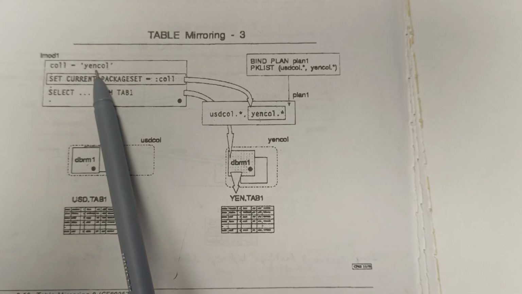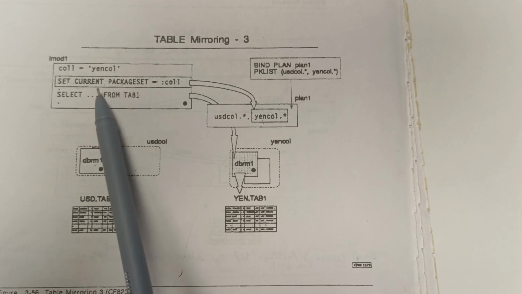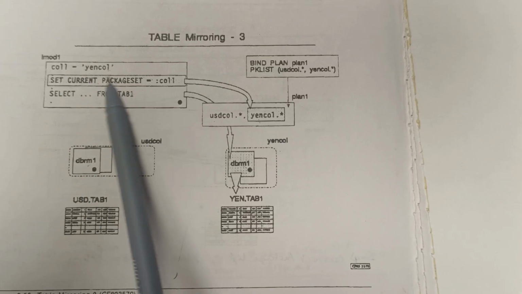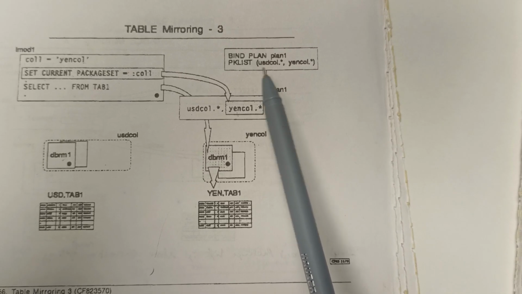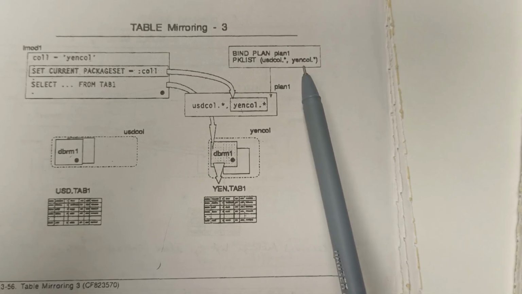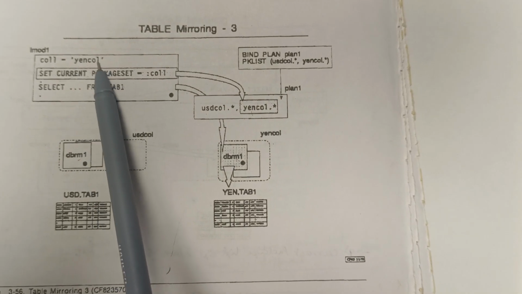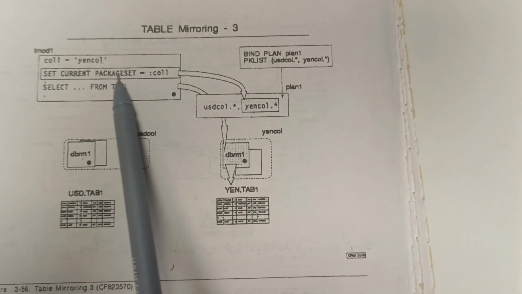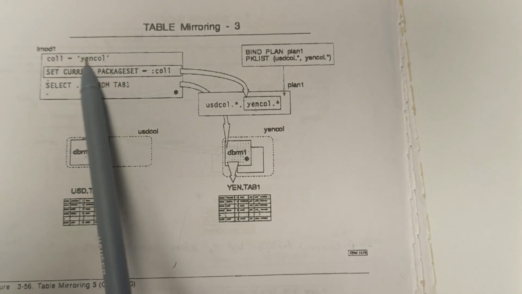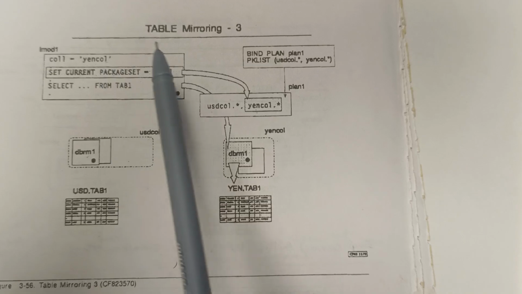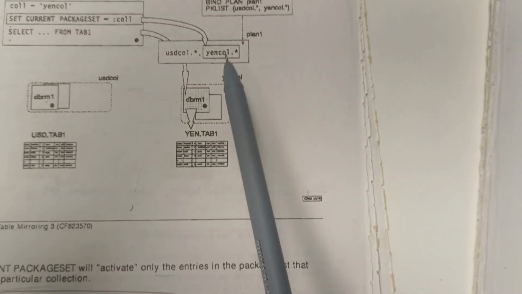This is a collection name; I can pass a value and then SET CURRENT PACKAGELIST. So if I mention the current package list as the YN collection, but if you go in the order, the USD collection should come first and the YN collection second. But in the program I have hard coded the YN collection to come first. So with SET CURRENT PACKAGESET collection one, whatever value we are passing, like the YN collection, through the program, it will pass. So in the order, first it will look at the priority, and it will go to the YN collection.